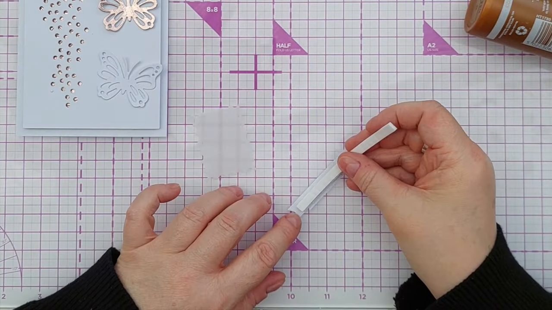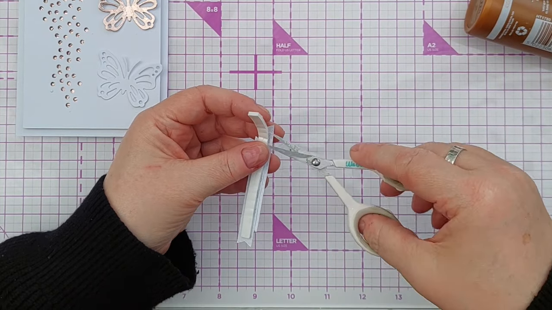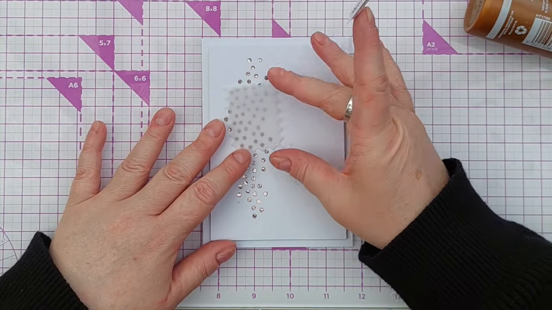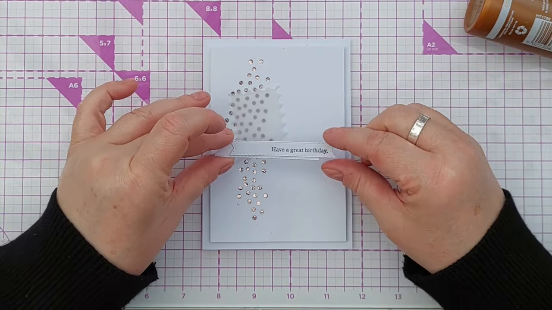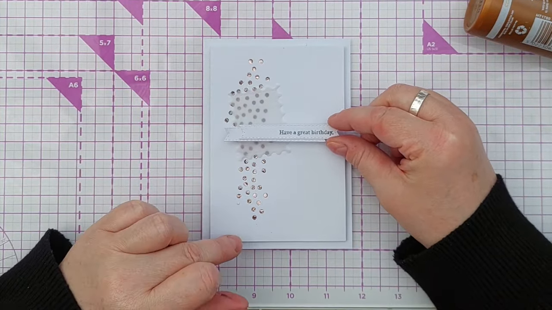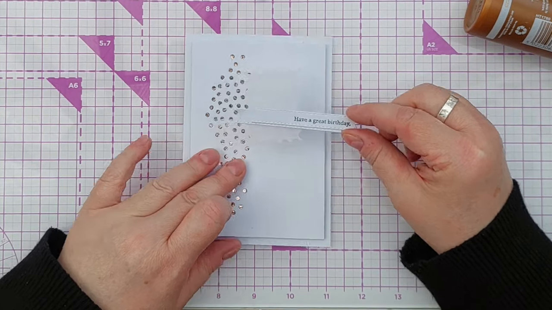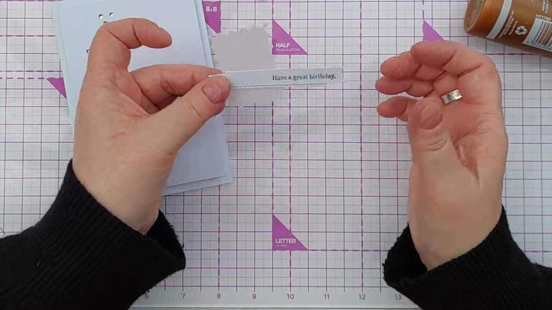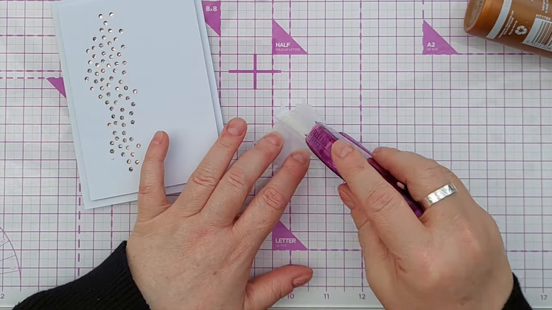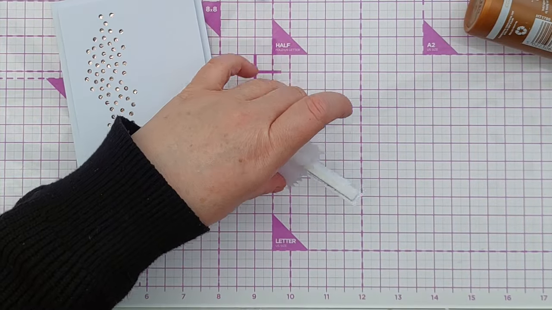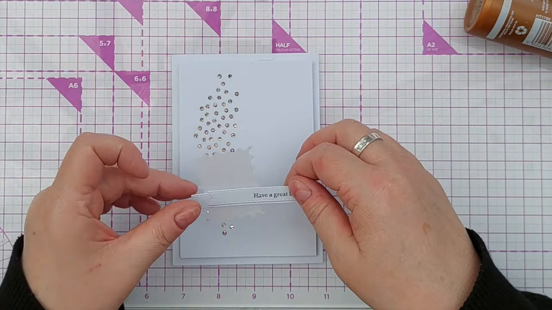So now I'm going to put foam tape all the way along the back of this elongated banner and I'm going to pop this where I want it and this where I want it over the vellum postage stamp and I'm going to add a little bit of tape runner behind the banner to hold the vellum down and you can't see that there.